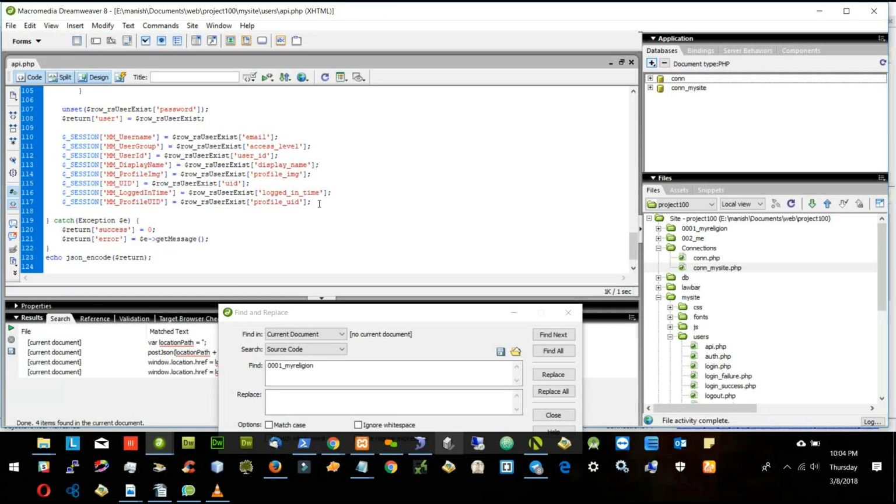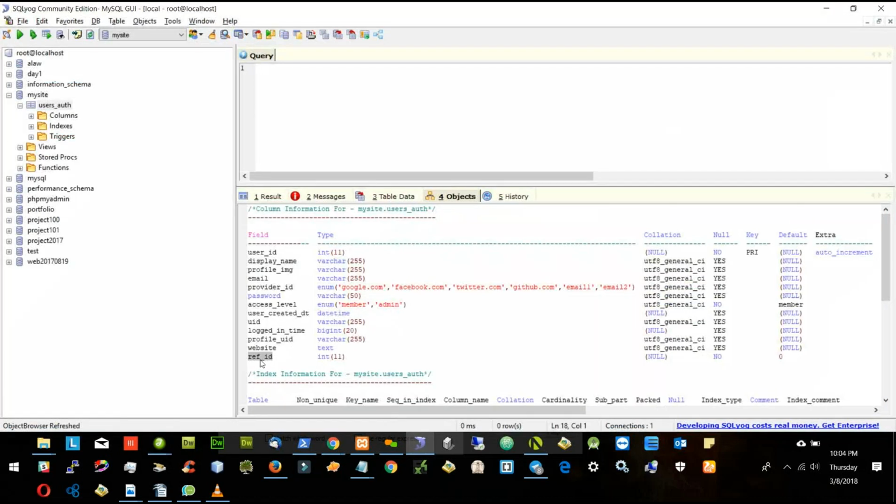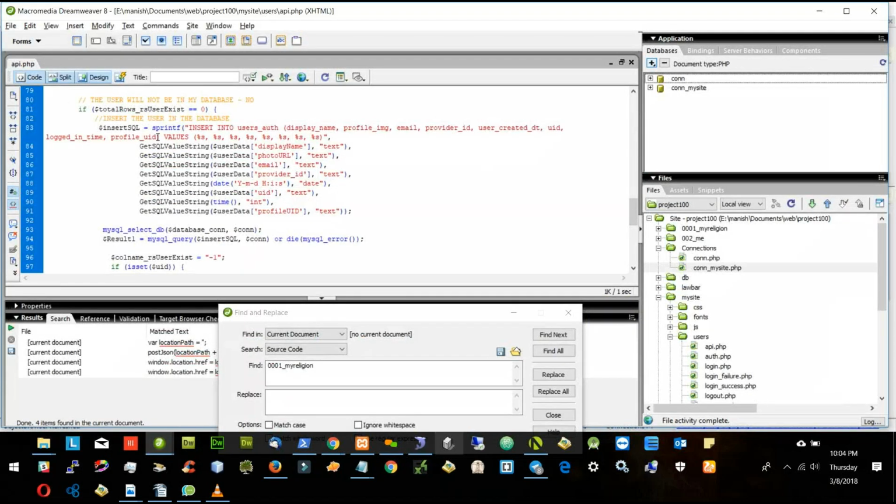Also I want this referral ID to go. So let's add this referral ID part. So we have profile ID, and I'll say referral ID, and I will copy this part and I'll paste it here.